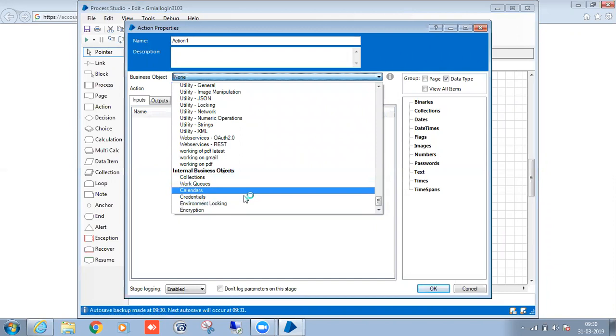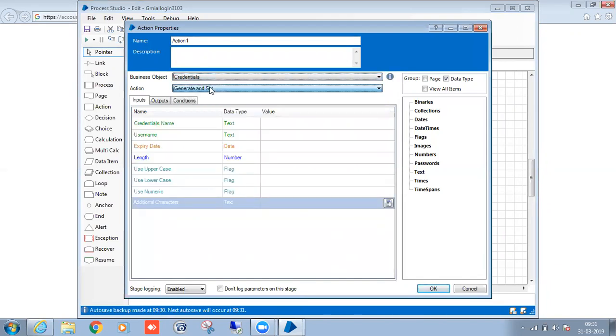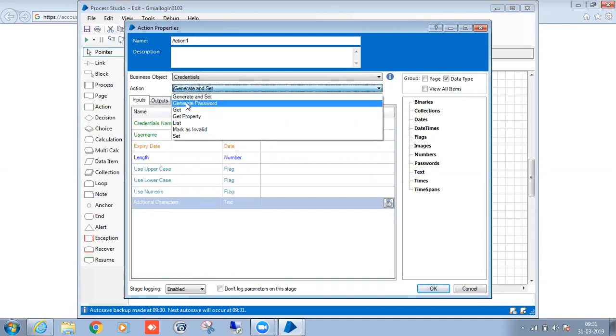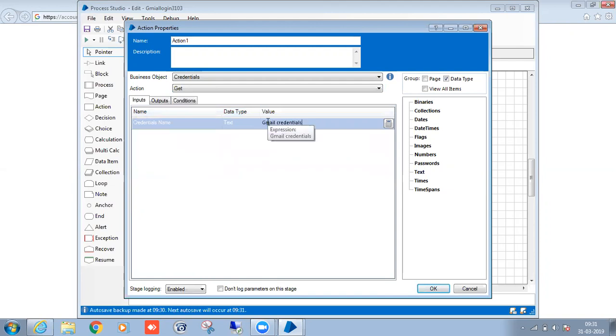So for credentials validations, go to credentials and Get Credentials is an action. So here we have to give the credentials name.